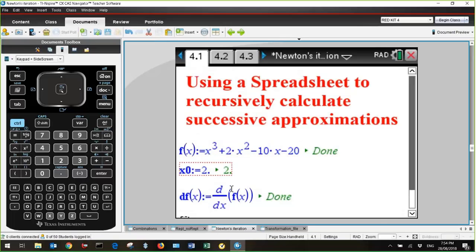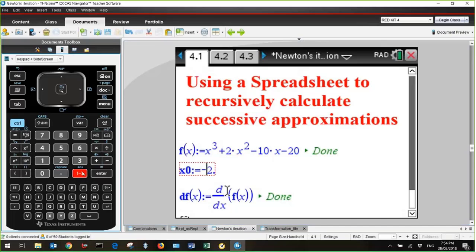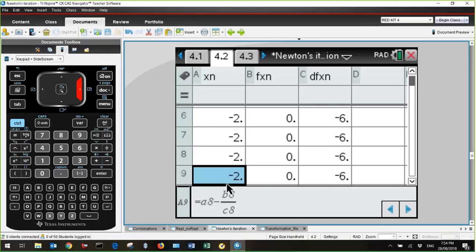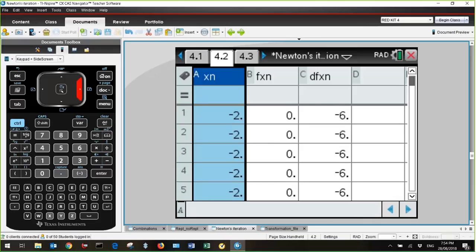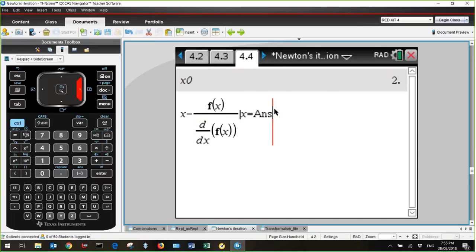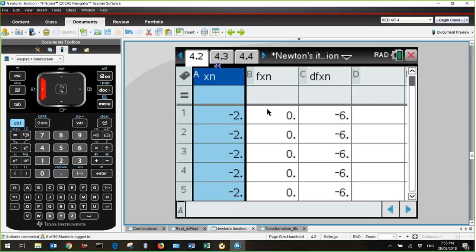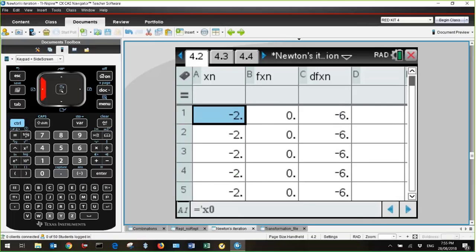All right, and I'll go to my spreadsheet. No, that's not what I wanted to show. Okay. Right, yeah. Okay, it hasn't worked terribly well, and as we can see, if your starting point is not well chosen, then things can go horribly wrong, as they have in this case. So it hasn't worked well.